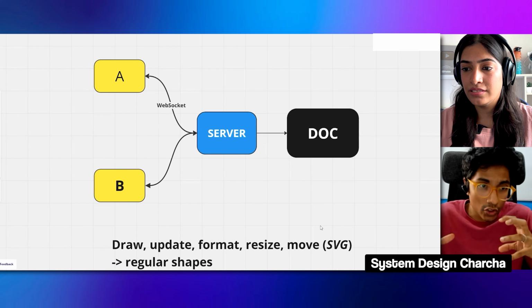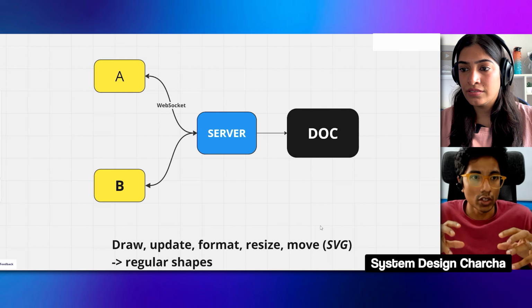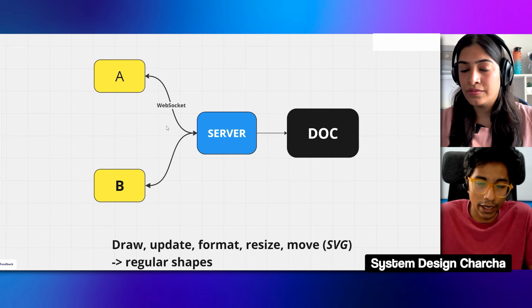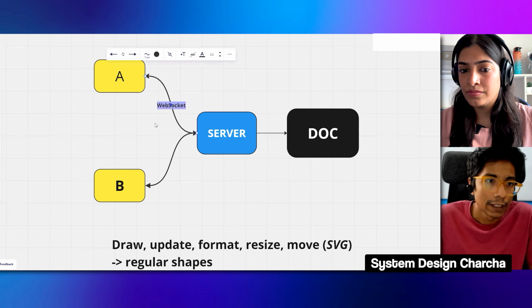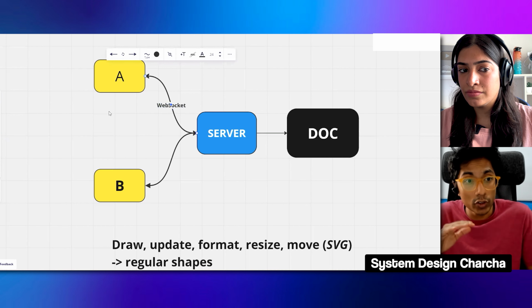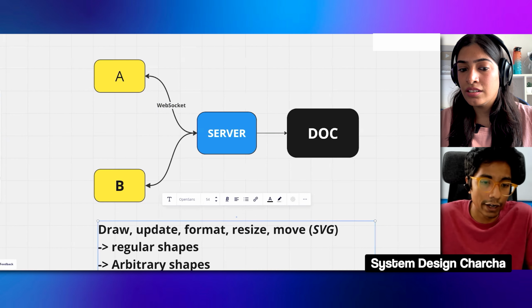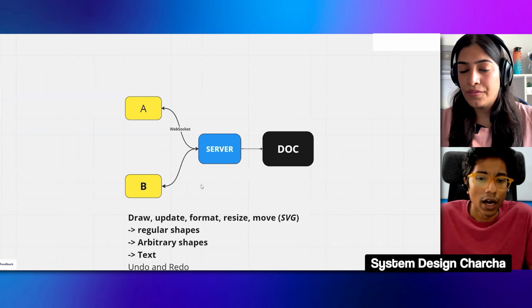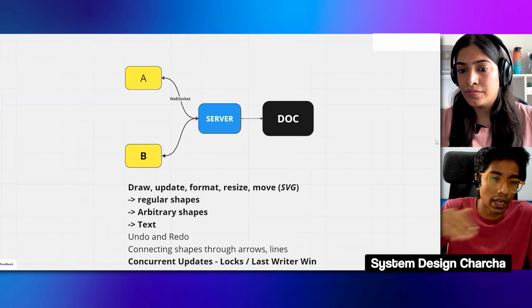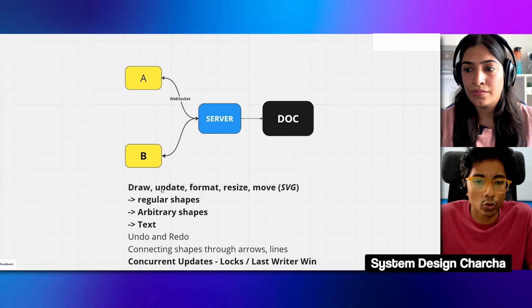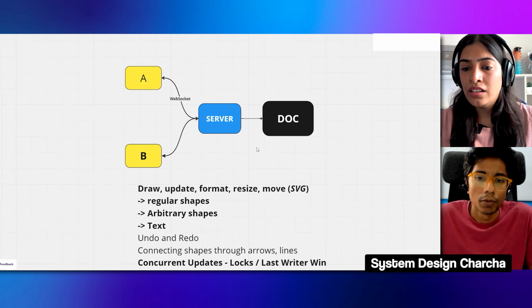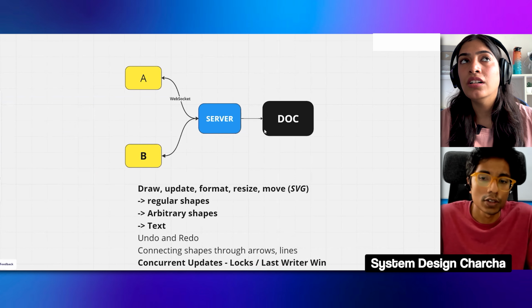Right. If they have search capabilities, like you're searching for, let's say, in this image we have WebSocket written. So if Miro says that you'll be able to search within images, it makes a lot of sense. Or if you want to search for this kind of thing, then it makes sense. Otherwise, the metadata of the file, which is just the title of the file and maybe a few other things, the size of the file, can also help you. The last update timestamp, those things can help. But search inside the document is not necessary here.